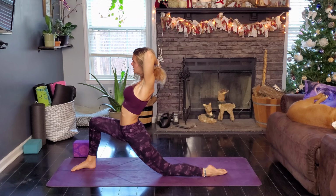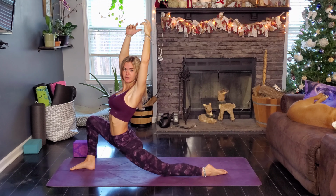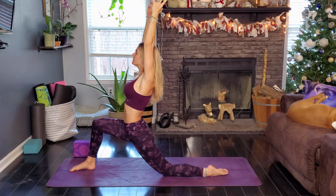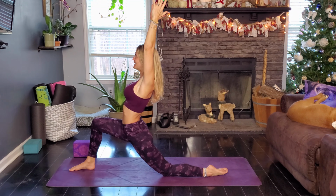Remembering to breathe here. Matching our movement with our breath. Making sure that your knee is not over your ankle. Making sure you're lifted up. We are not collapsing, right? We're lifted. You're aiming to grab a bar overhead. And breathing and smiling.